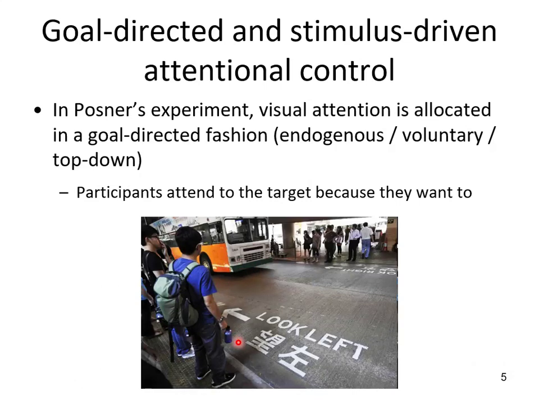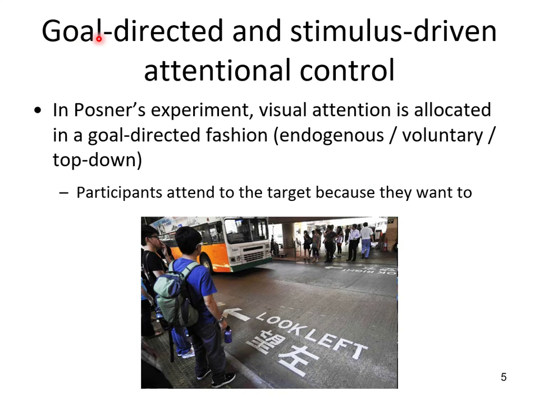And this is similar to the case when we want to cross a one-way road. Usually there is a sign to tell us which direction to look for traffic. When we look at this sign, we understand the meaning of these words, and we understand the meaning of this arrow, and this is why we decide for ourselves to look in that direction. So this is what we call goal-directed attentional control. We control our attention due to our goal.